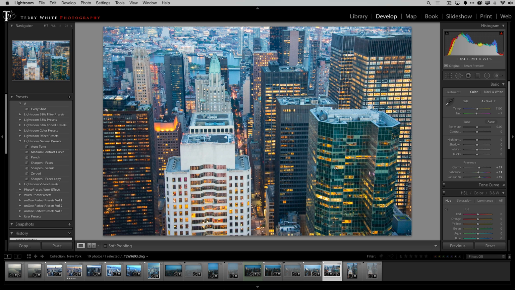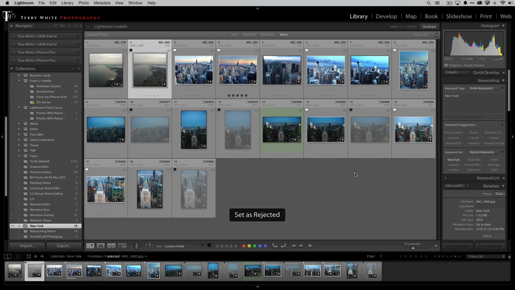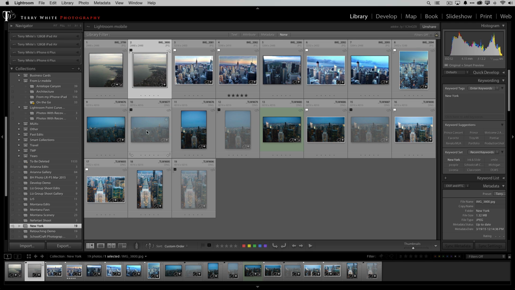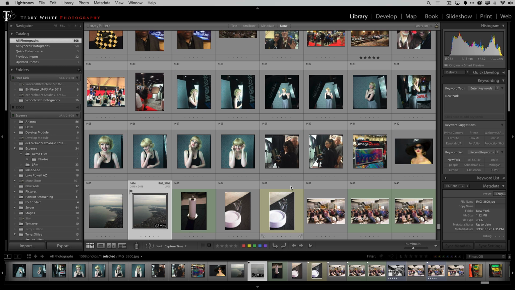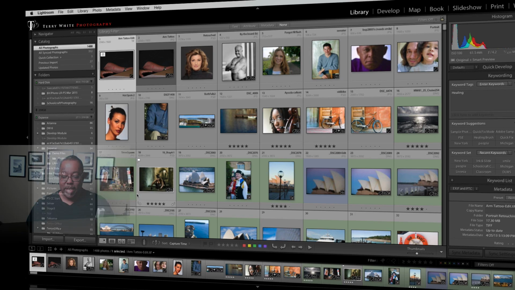Well, I can, of course, export these out, do whatever I want, but what I really want to do right now is get rid of the rejects, including one that I didn't mark as a reject, but I'll go ahead and do that now. So I'll just do Command-Delete on my keyboard or Control-Delete on PC, and that will allow me to remove those either from the collection but keep them in Lightroom, or if we go to all photos, we can then Command-Delete, and we can delete all of the rejected photos, not just the ones I just did, but all of the ones that were sitting there waiting to be done.